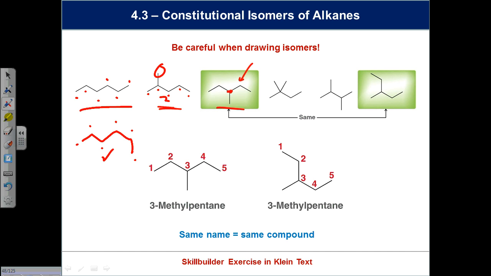Well, I've exhausted my 5s, so I'm going to go to a 4-carbon chain, and now I have 2 pieces to put back on. I could put them back on the same carbon and make 2,2-dimethylbutane, or I could put them back on adjacent carbons and make 2,3-dimethylbutane. And I carry on until I've exhausted all my possibilities, and that's not as easy as it sounds. That's quite tricky. And what will make a lot of you fall down because you're not keeping up to the level required is drawing stuff like that and going, that's different to that. And they're not.